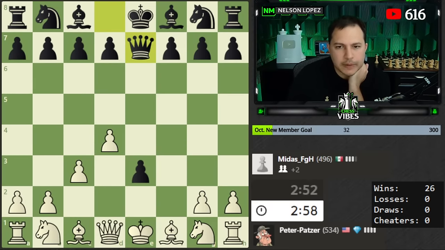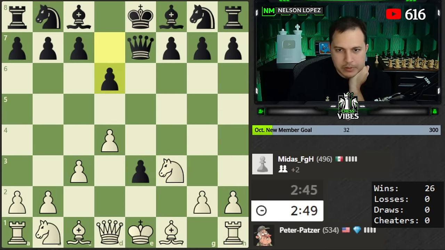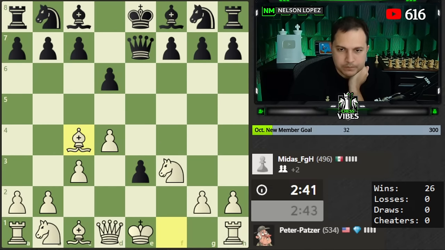Ooh. Okay, Black's not messing around, as we can see. Got the annoying pawn in front of the king. Knight to f3 is a good move because it sort of controls some of these squares, so we don't have to worry about that. But this pawn is very annoying. Probably what I'm going to do is develop and then take it back. So let's do that. We'll go to c4. We'll try to take it back. Maybe queen d3 or queen e2.